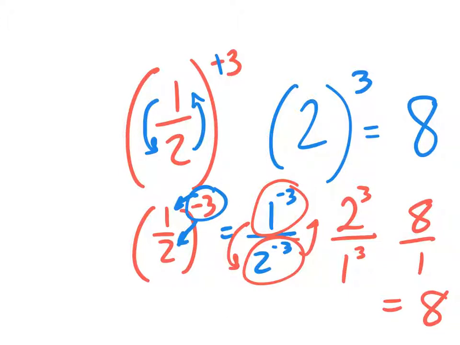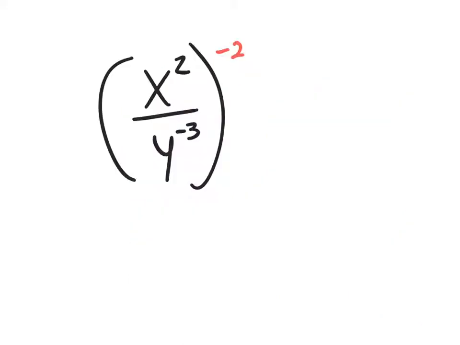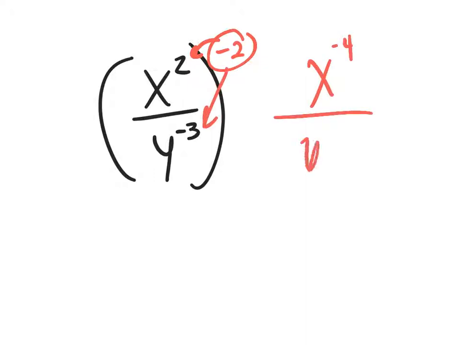Now, I wouldn't always flip though. Check this out. So right here, yes, you could flip the inside fraction, but then again, you do have a negative in here. So you might want to distribute. Right here, it's probably better to distribute. Either way, there's many roads to the same place. When you distribute, you'll end up with x to the negative 4, and down here, you're going to end up with y to the what? Positive 6. That's right, positive 6, right?